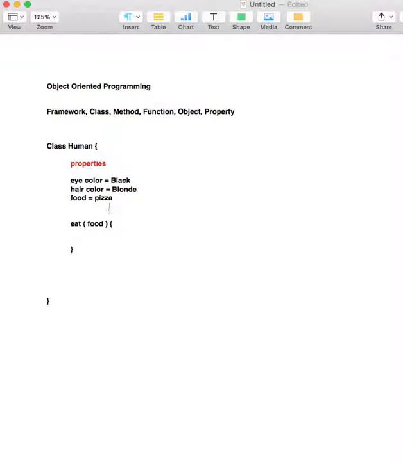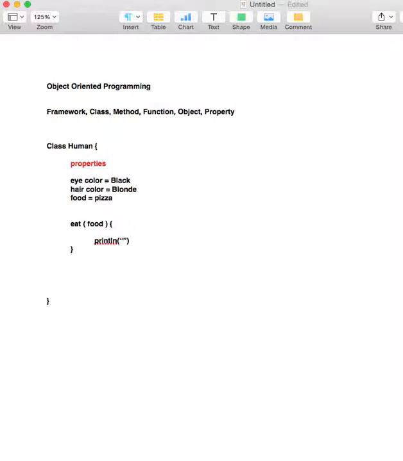Okay, now if we put in something like this, the action inside here is the actual code that's going to run when this method is called. Okay, so we could say something like print line.